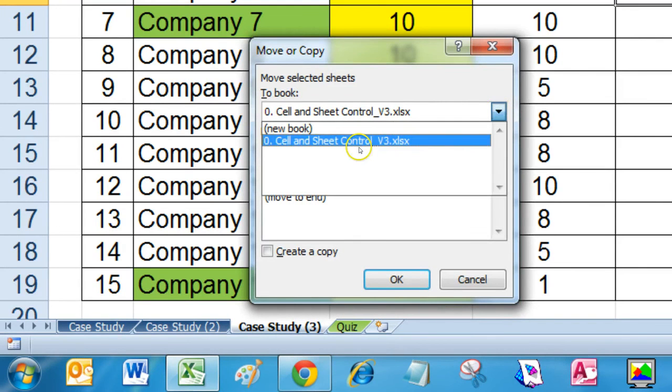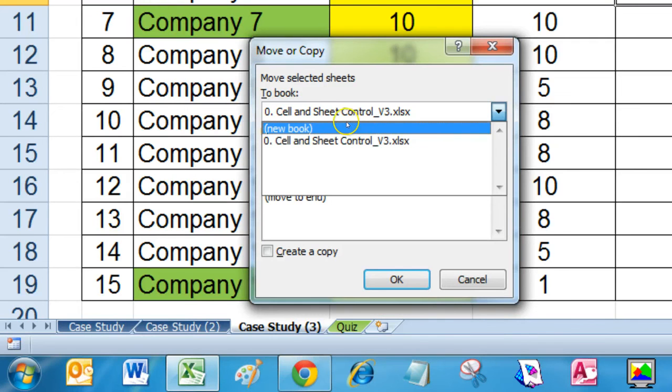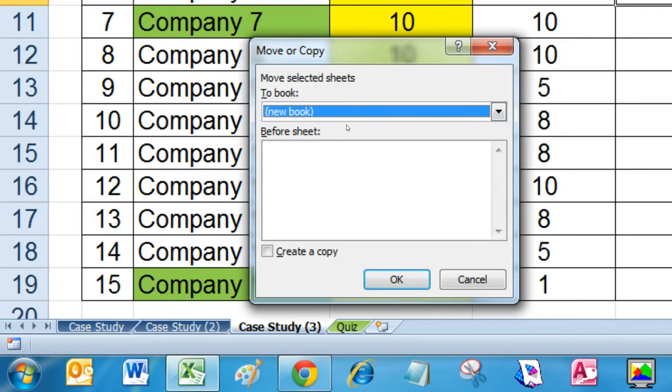We don't want to move it within this file, the Cell and Sheet Control file. We want to create a new workbook. So we select New book, and it's not going to have any sheets in it because it's going to be new. Now we can either move this out of this file completely, or we can just create a copy. So create a copy in this case so we can maintain the existing file. We select that and press OK.